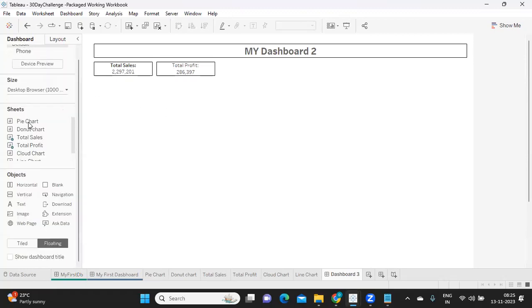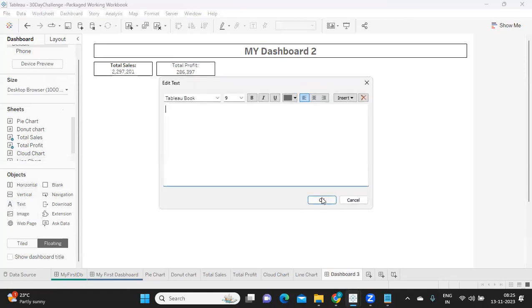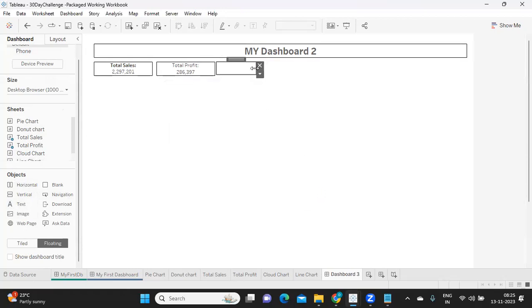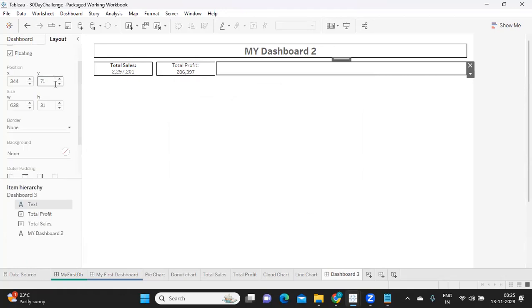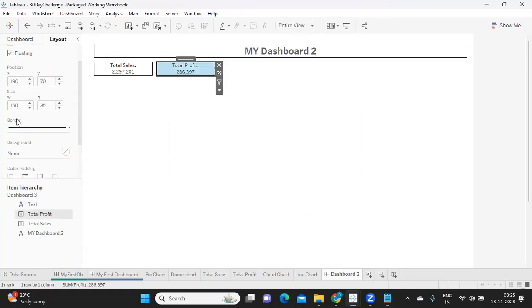Now I'm just going to leave some empty space here, assuming we have filters here. So I will add a manual text box here, and I'll go to layout. Y should be 70 and 190 plus 50 is how much? 200, 300, 340.